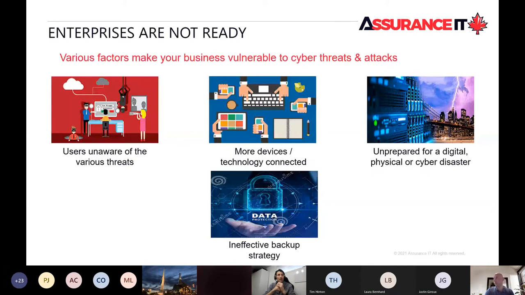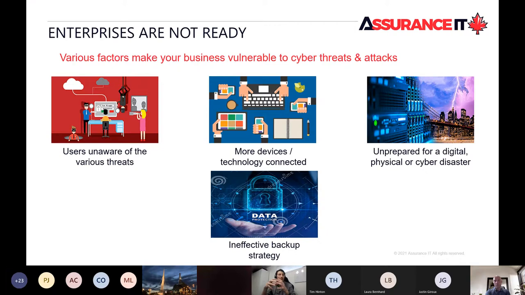Next slide. So let's face the facts, ladies and gentlemen. Most enterprises are not ready for a cyber attack. I think we're all aware the topic of cybersecurity crept up into our lives over the last few years, and more so over the last 18 months, and is now a very serious problem for a lot of organizations. One day, no one was talking about it, and the next day, a business is getting attacked every 11 seconds.